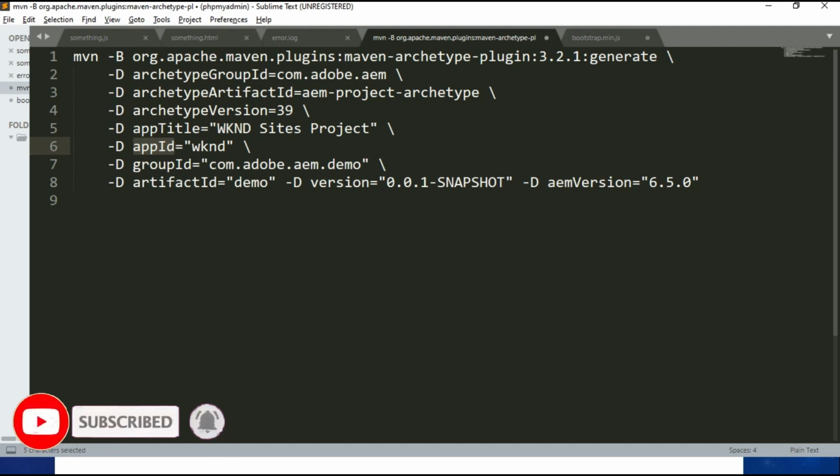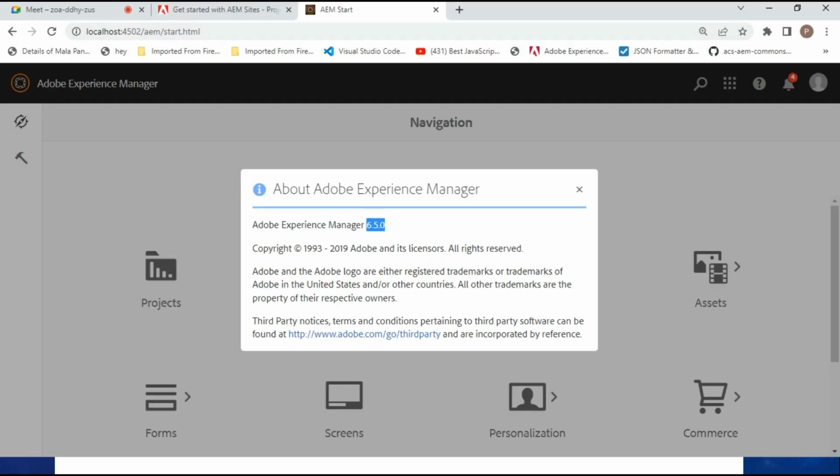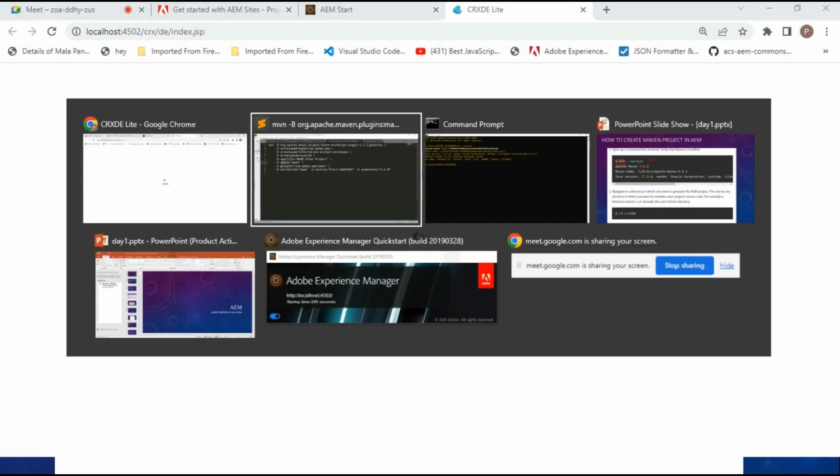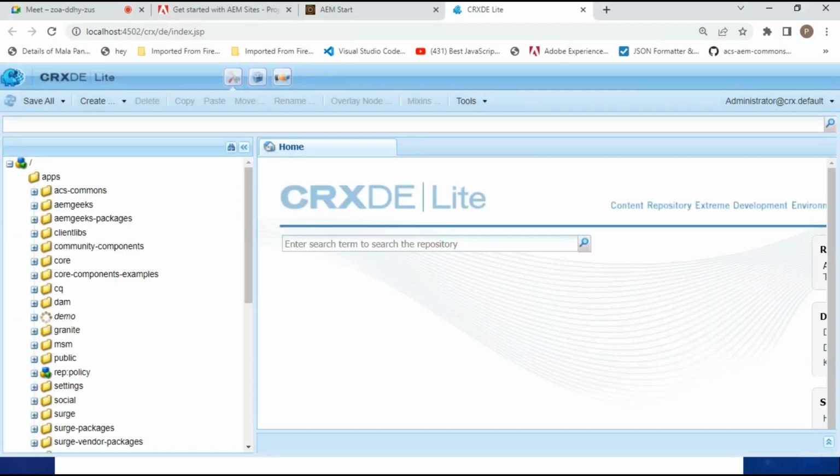Okay, and this one is your app name. That means it becomes your client library name, client library folder name, and your component name. Now I'll show you, just come here and go inside the CRX simply. When you create the project by using this command, what will happen?